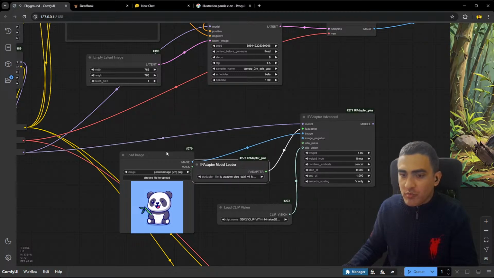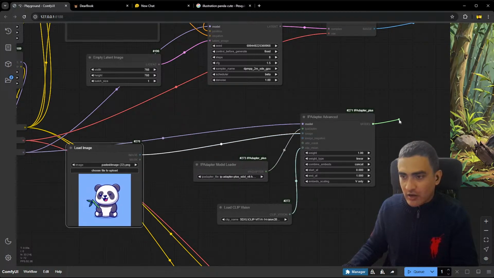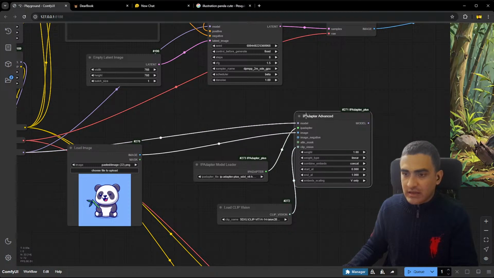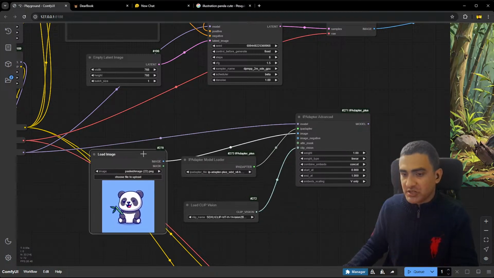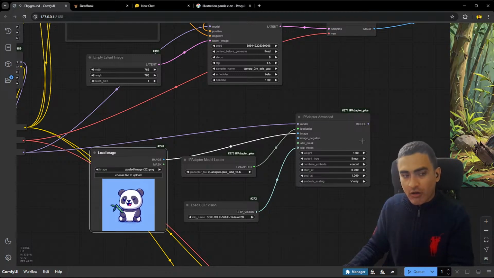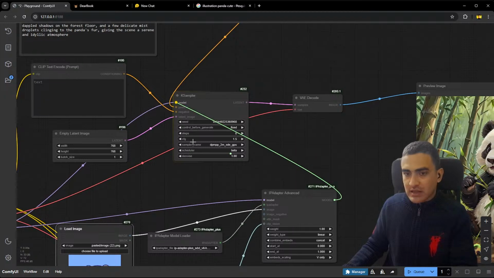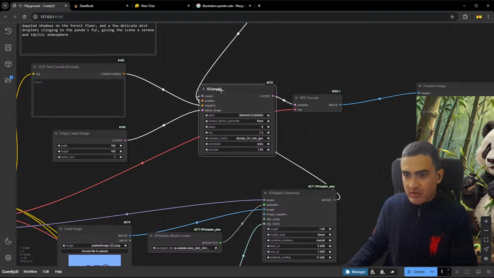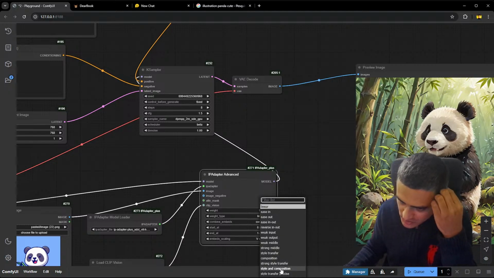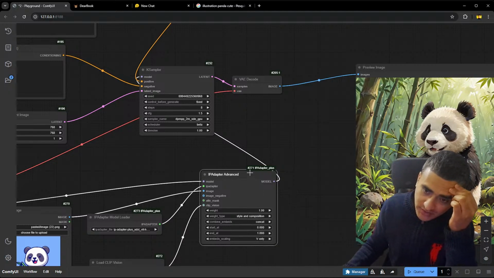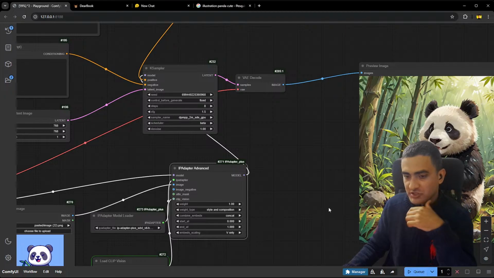So now I have a new model as the output, a new model that is being influenced by this image, right? So everything that it tries to draw, it will try to draw in this style, or for what it thinks this style is. Then instead of giving the model that I gave before, I'll give this one now, and I will change some settings here, like for example, I want it to copy the style and composition of it. Okay, so I will generate.